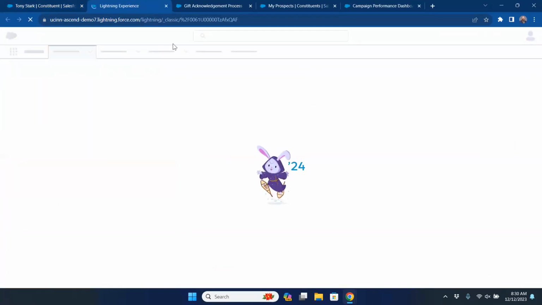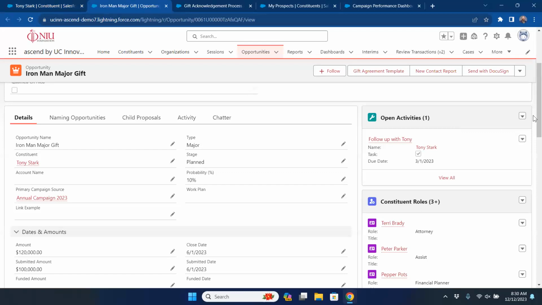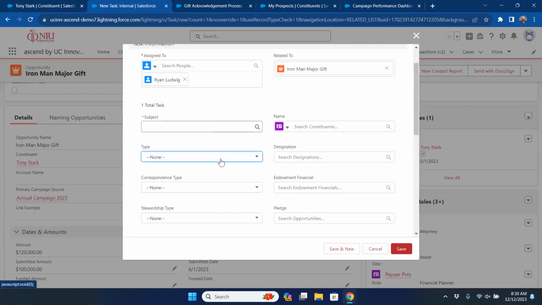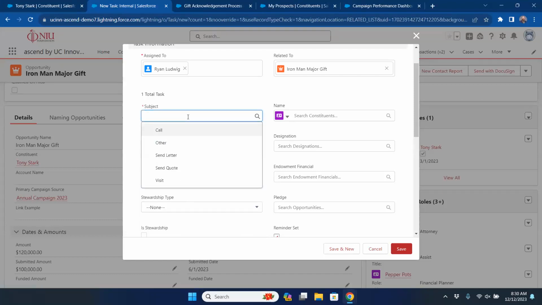When we are creating these plans, we talked about tasks that can be created automatically. If I go into tasks, just because we haven't really looked at tasks and how these work, we have specific types of tasks, and stewardship is one of the types that gets created. So if you wanted them created on the actual proposal record, that could happen manually, like I'm doing now, where I come in and say this is a stewardship task. We're going to type it as stewardship so we can identify that and route it as needed.